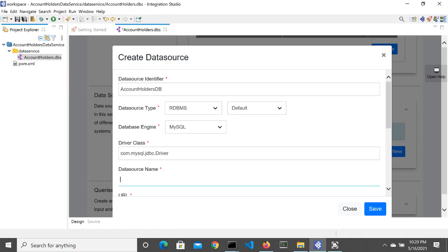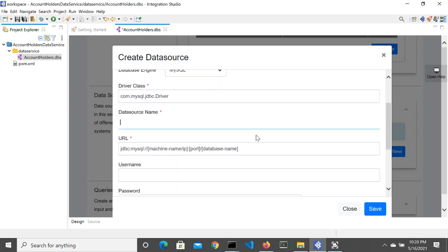In fact, data source name could be something that you like. Let's say account holders data source, and the URL format is already given here, the machine name or the IP address. Because I'm running it on my local machine, I can say localhost.